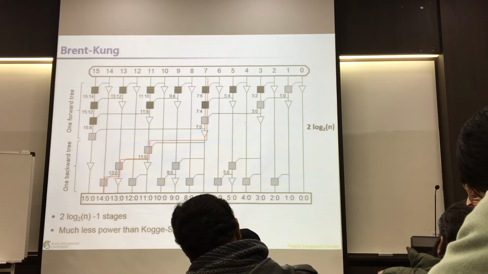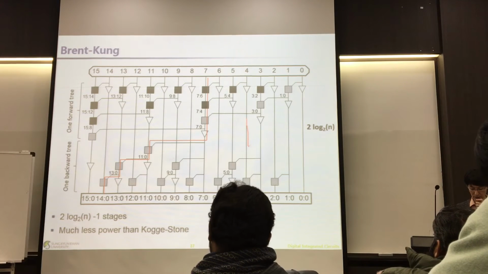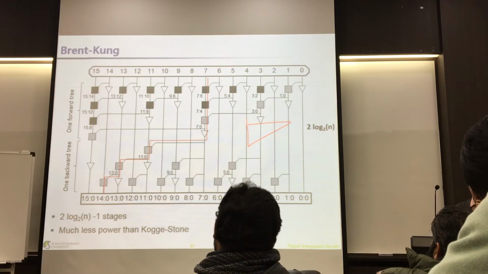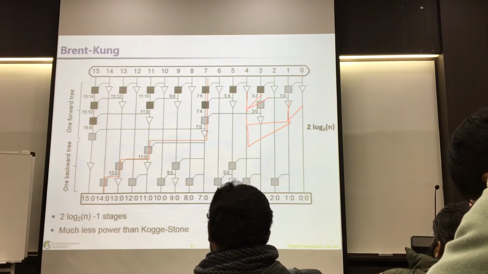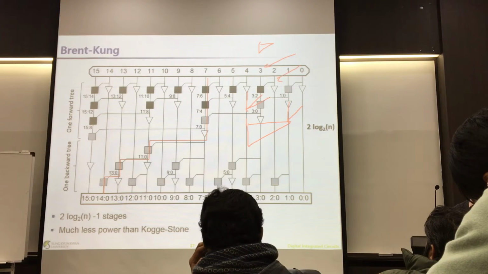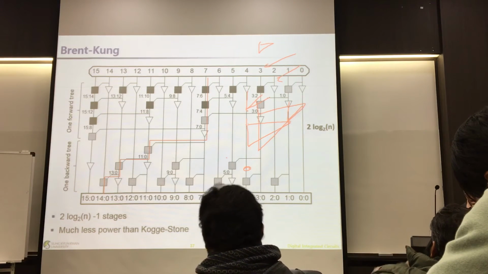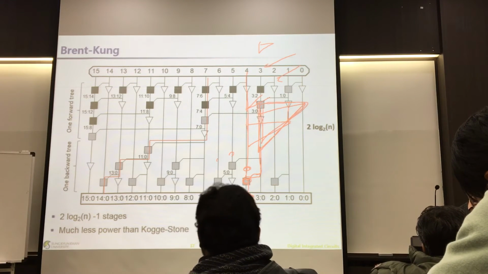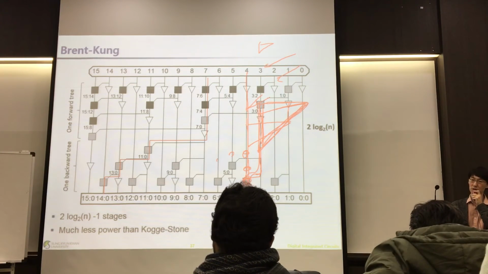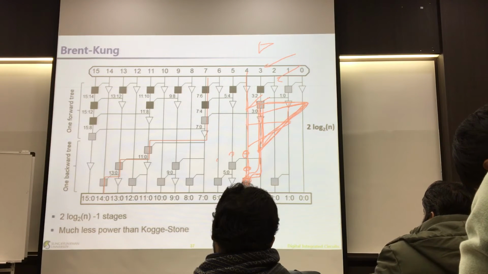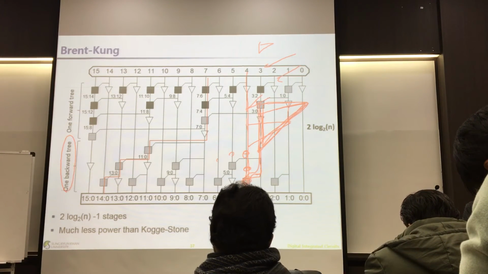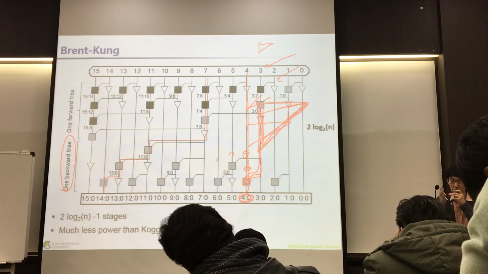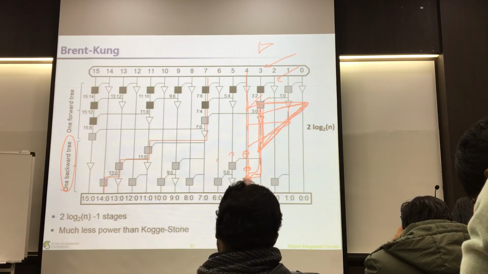in the Kogge-Stone adder, regardless of bit position, you would have a structure like this, and then you split that, and then you split that, something like this. But in this adder, what they do is you merge only in this direction, and then if you have remaining 1 or 2 bits, you just merge those bits here. For 4 to 0, you take this result and then merge 1 bit here. Kogge-Stone doesn't do that, but here you have this backward tree where you merge 1, 2, or 3 remaining bits on this side.